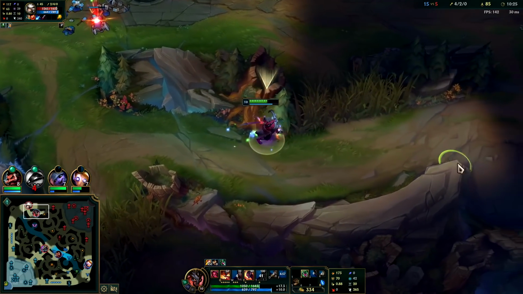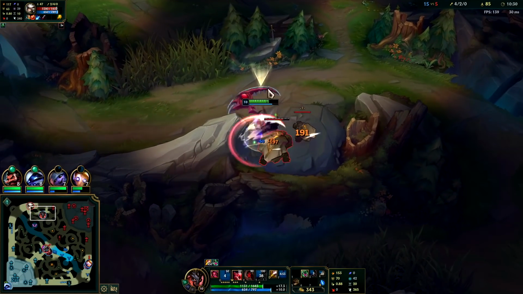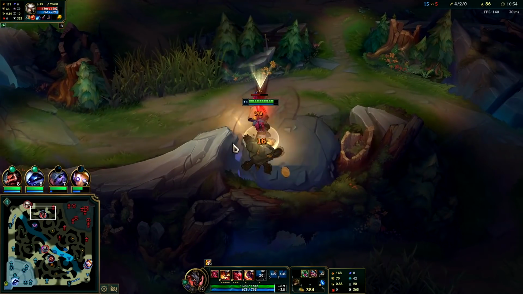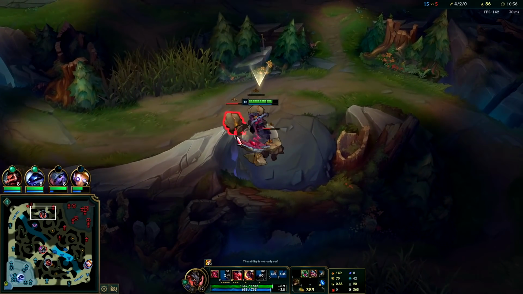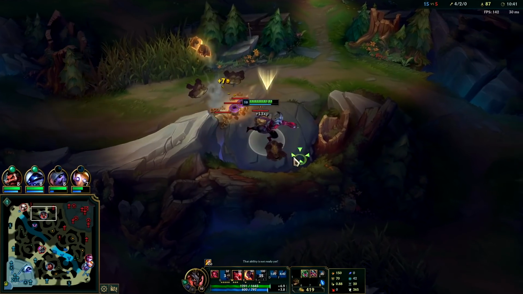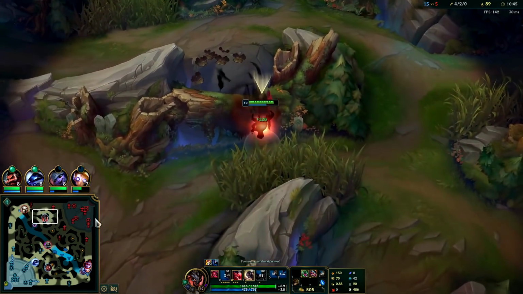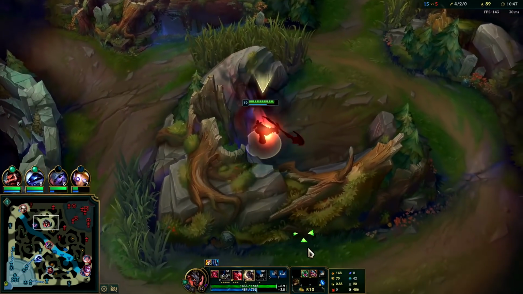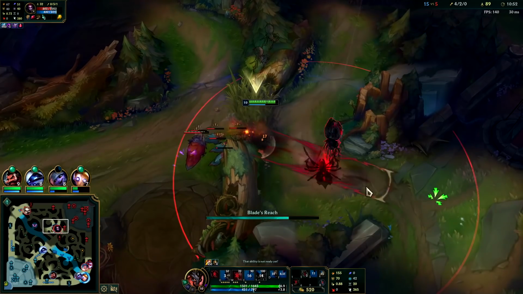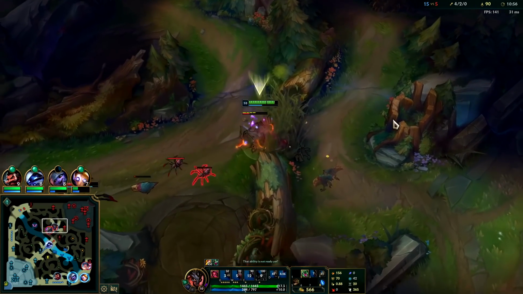I can heal off the damage. I don't mind taking a choppy trade like that. Can heal it off with our Gore Drinker, or by taking Elise's camps. Kind of like a Tryndamere. Your Q costs the least mana, so I'd rather just use that for shoving. Ooh, she dashed back.